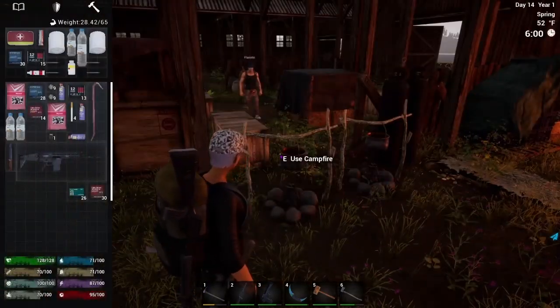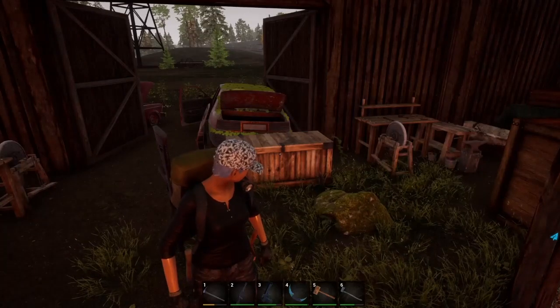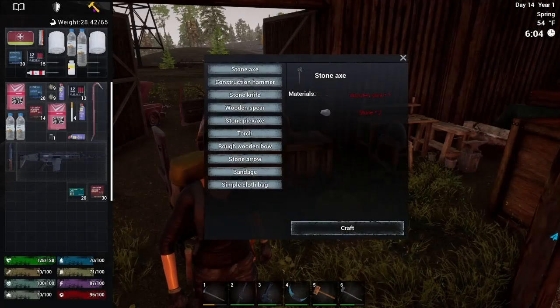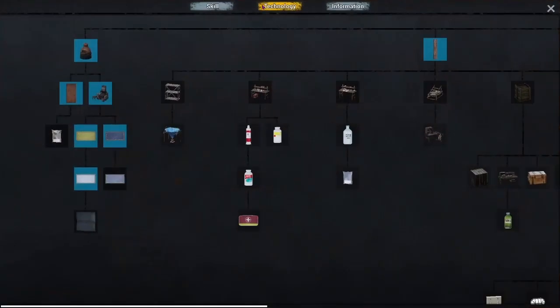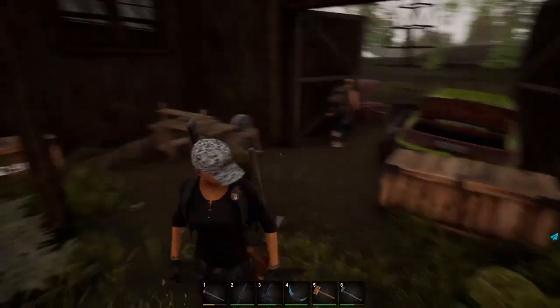Okay, so what day is it? 14. Alright, okay, I've got 13 out of 35. Yeah. Let's see. Information. One more day for a horde, so.